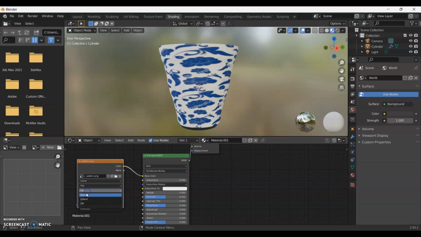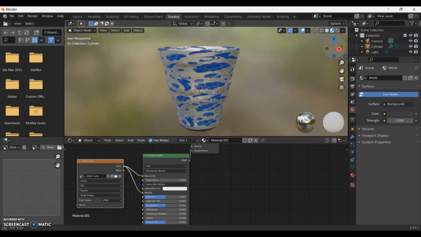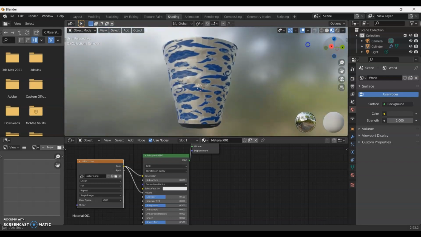So once I'm done with this particular add-on technique, I'm planning to give some metallic finish for this particular object under this texture. So I'm connecting this color node into the metallic one. So here as you can see, I'm connecting the color node into the metallic one. So this is how the metallic finish will be given for my object. So now as you can see, the final output is done.